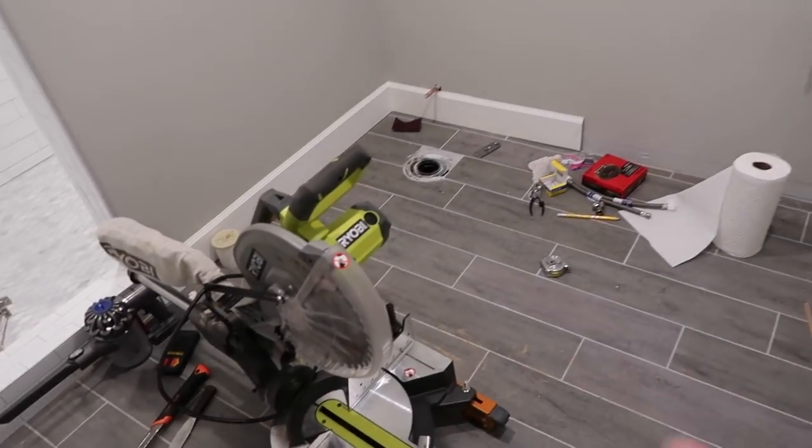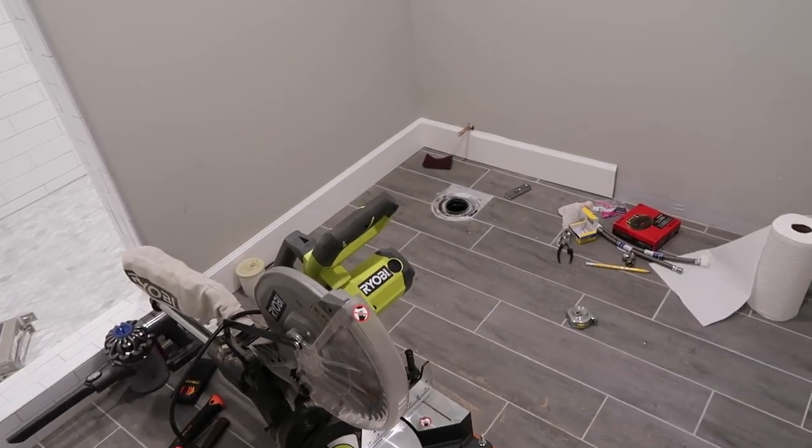You can see our confined workspace we're working with here. So grateful for Mindy's dad. I would wager that 80% of the stuff in this house that's been installed or set up or hung or anything like that has been with his help, or it's even been built by him. Just could never thank him enough for all that he does for our family in this regard, especially because it's certainly not my strength. It's not something that I'm good at. And instead of destroying our home and doing it the wrong way, he'll come and show me how to do it the right way. So very appreciative of that.